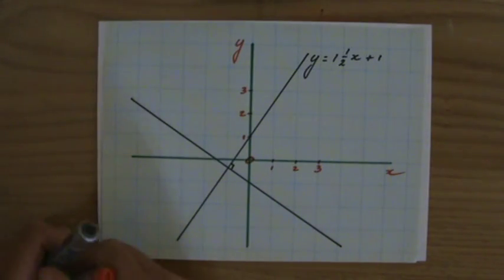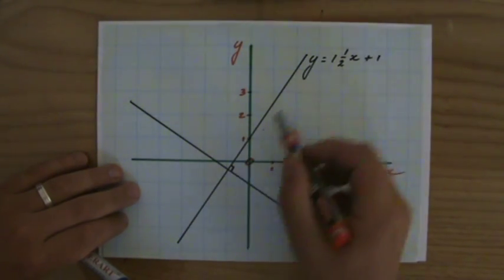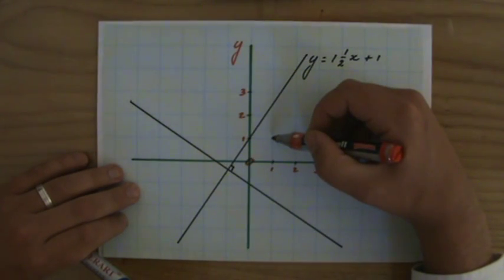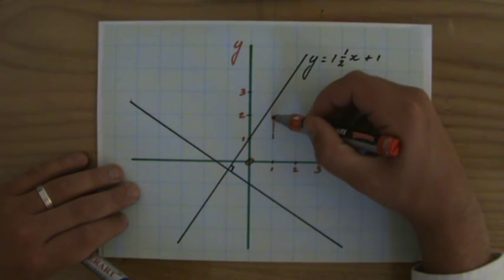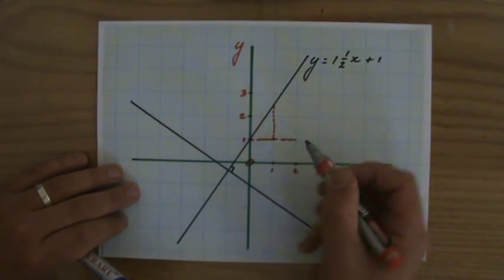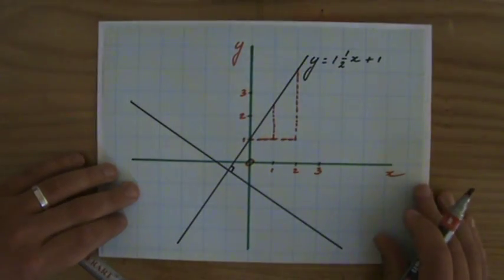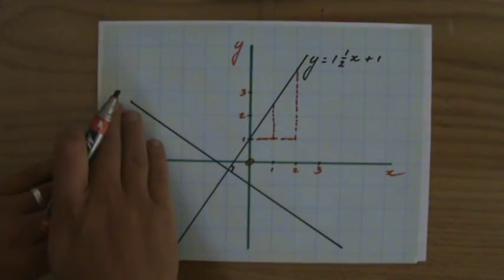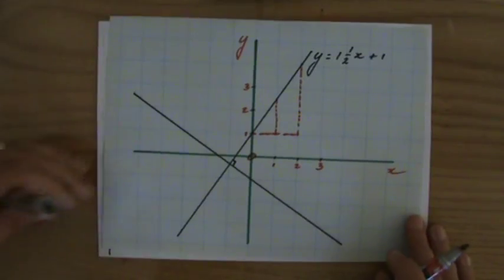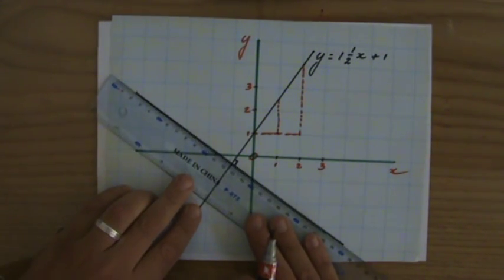The y-intercept is 1, as you can see, and if you go one step to the right, the gradient is 1.5. But perhaps better to see is 2 steps to the right, then you should go up 3: 1, 2, 3. So that is that line. And then this is a line perpendicular to it. Just one of the lines perpendicular, because you have an infinite amount of lines perpendicular.